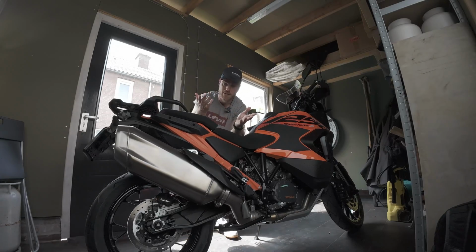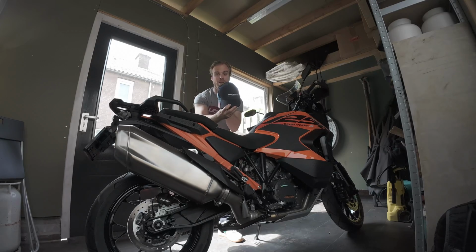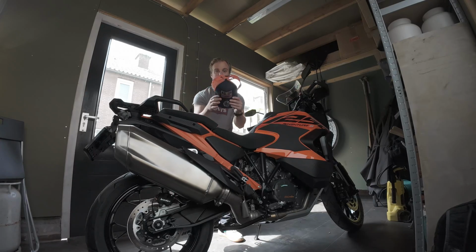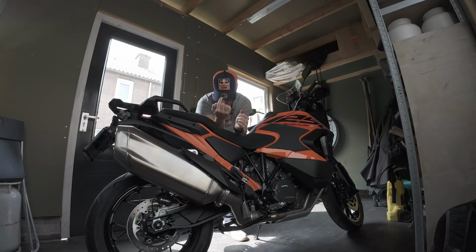So goodbye my BMW, I thank you for everything that you've done. You've taken me to amazing places, but it's time to do some changes. So with that, I'm going to take off the BMW head and switch to the KTM head. So here we go. Now we've got a KTM head on, and with that being said, we're going to dive into today's video.